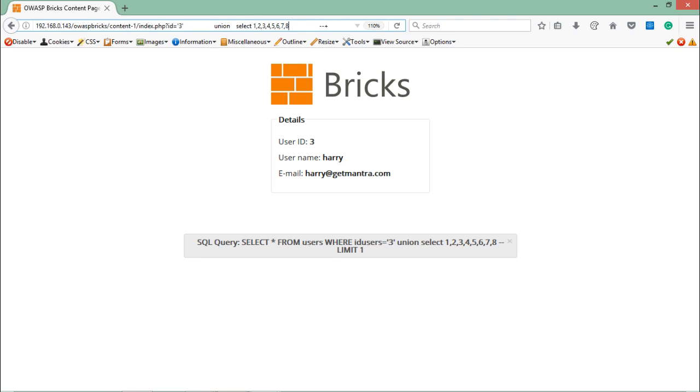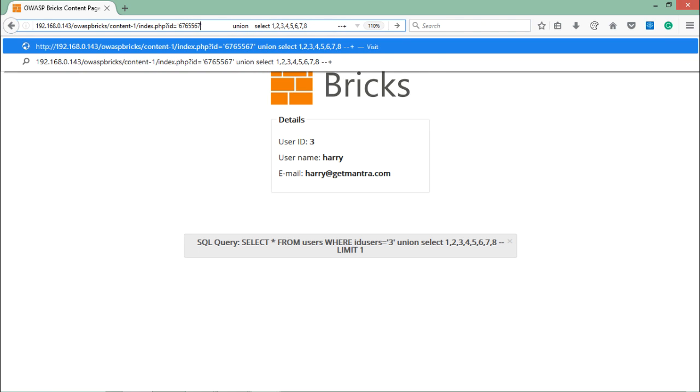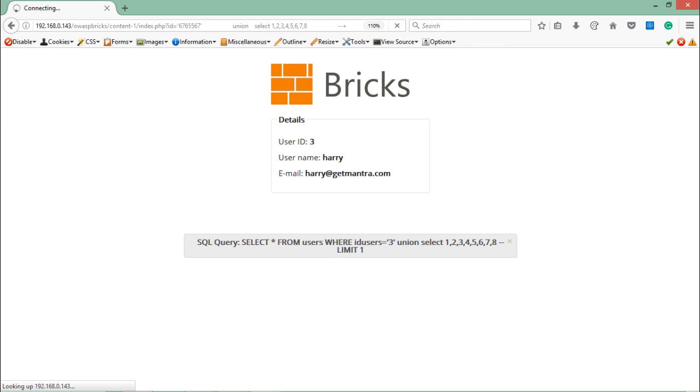Now in order to cross-check how many columns are working, here you can see our ID, and we have given it a 3 value. Let's give any random or fictitious value. Let me give 6 7, a wrong value, and hit enter, and let's see what happens. Here you will see that instead of user ID, username and email, we see 1, 2 and 3, which means the first 3 columns are being used by this application for this page where we are currently. Now we got our execution point.